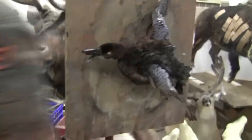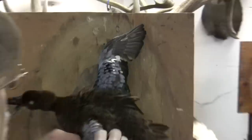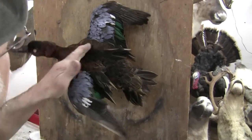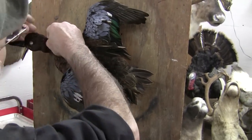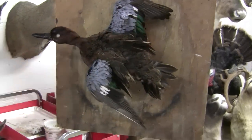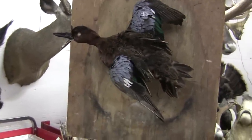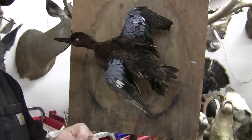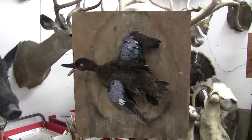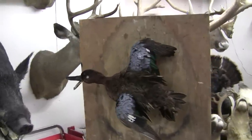Now, this whole process takes quite a little while, so rather than bore you with all this, I'm going to basic pose this real quick, set the eyes in, pin the beak, and then I'm going to go ahead and end this video with that. Finish drying the bird out, and then the next episode we'll card it all up in the final pose.